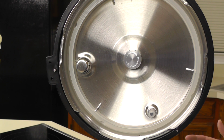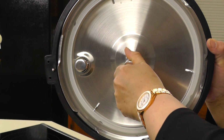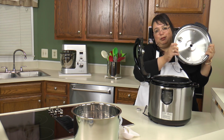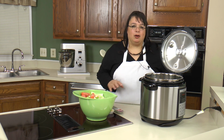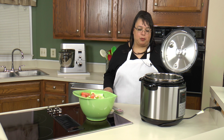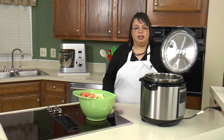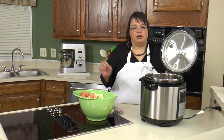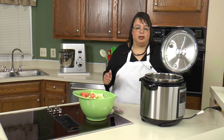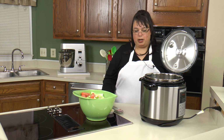Okay, so to remove the lid for cleaning, all you do is you unloosen this little button and the lid comes off. And then you're able to wash it. Okay, so we ran a water test. The reason why you do a water test is just to make sure everything's functioning properly and you get used to running the cooker. I put 4 cups of water in there, ran it on a manual setting. I manually released the pressure to make sure the valves all cleared out and we're ready to go.